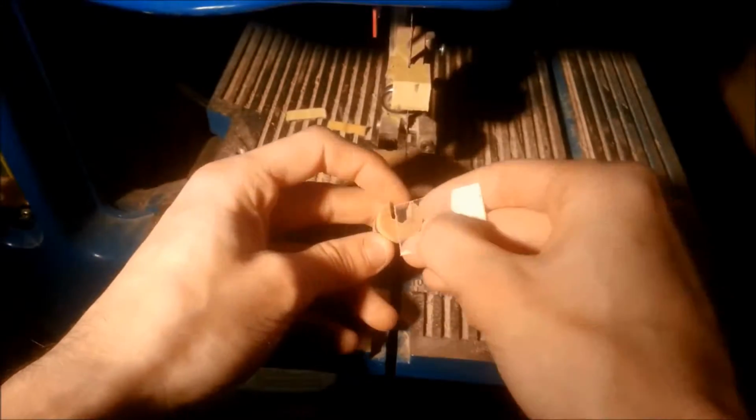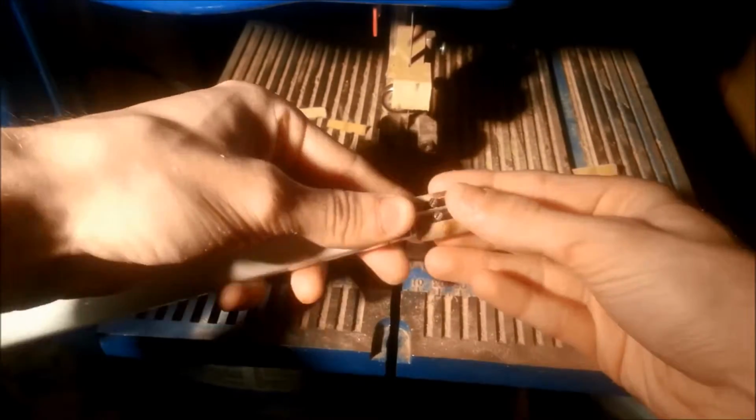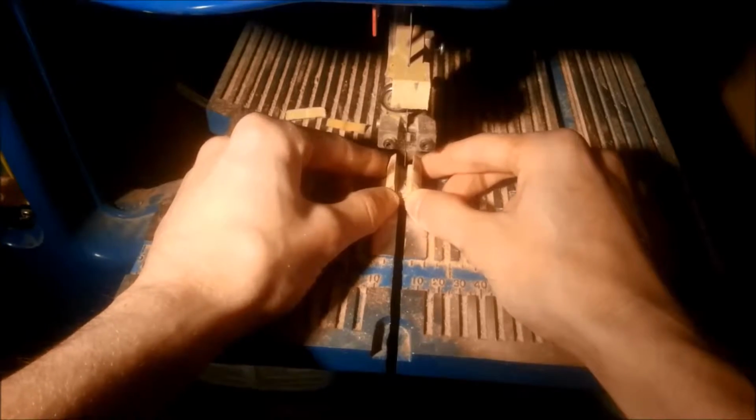Now, in order to keep the filament connectors spaced, I'm cutting out a piece of plastic to sit as a spacer between the tube connectors in the groove. I then cut a slit for the spacer to fit into.